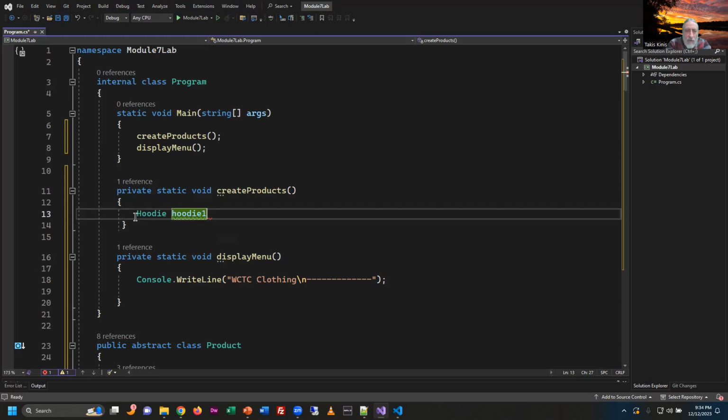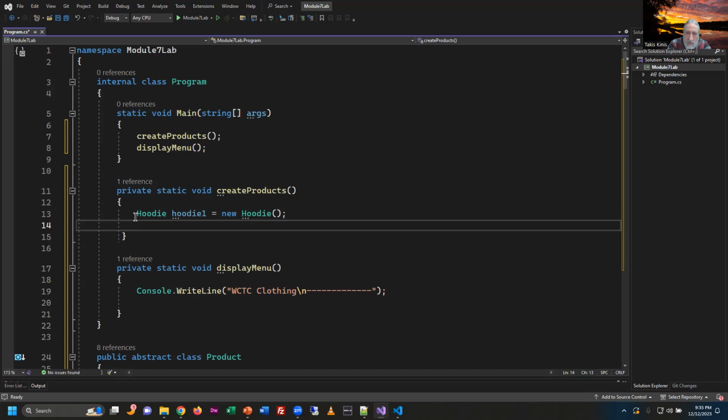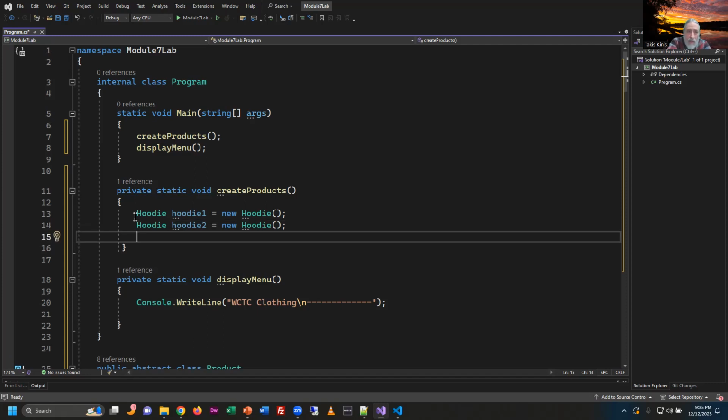And when I create that hoodie, so we can use the overloaded constructor and then set the values later. I really don't want to do it that way. We want to get this example rolling here. So let's just think about a few things we're going to create here. So let's create hoodie one. Let's create hoodie two. We'll feed in all of the data fields after, right? I just want to get all the products in here.